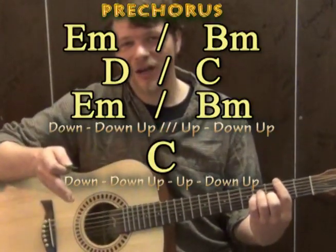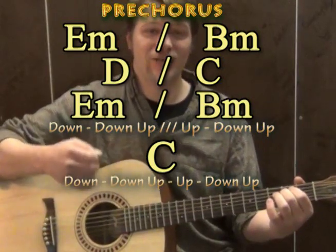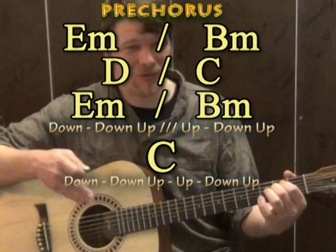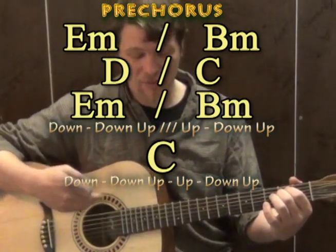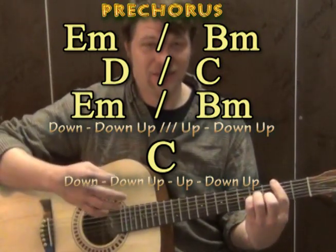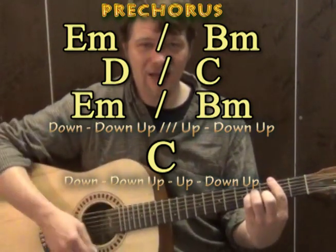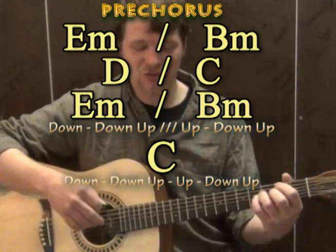Now something else you may want to try and add is on the halving parts, sometimes it can sound really interesting, instead of doing down, down, up on each chord, to take the down, down, up, up, down, up, and half it between those chords. So for instance, if we went back to our pre-chorus E minor, B minor, you have E minor with the down, down, up, and then the B minor with the up, down, up. So E minor, down, down, up, B minor, up, down, up. Kind of carry that through, like on all those chords that we're halving the strum pattern on.